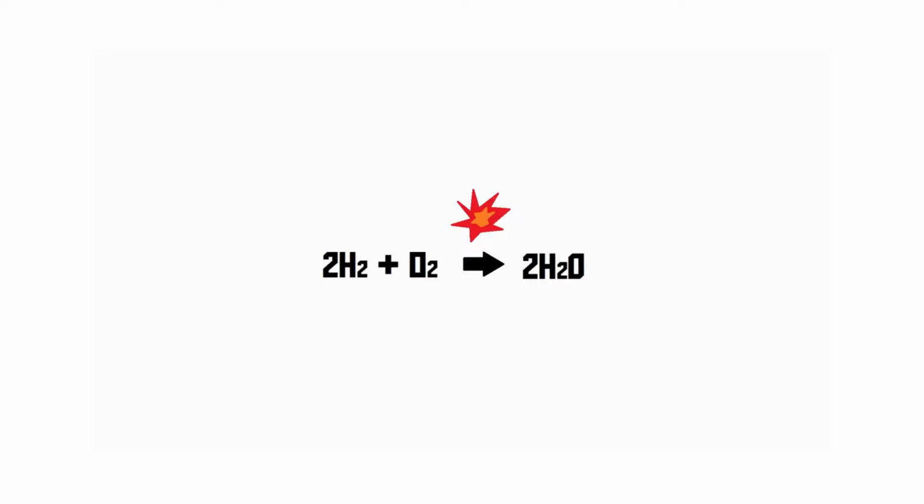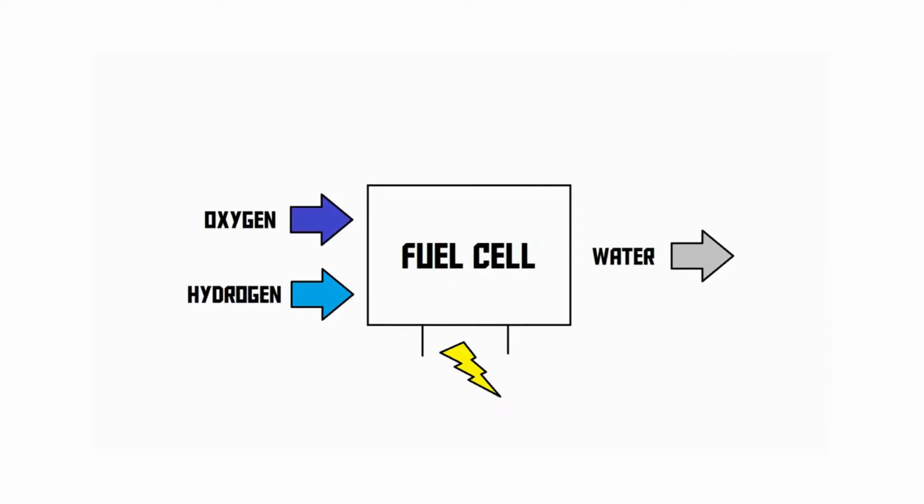Now, of course, uncontrolled explosions are great fun, but how do we properly use hydrogen as a fuel to power machines and vehicles, for example? Well, in order to do that, we use a device called a fuel cell. A hydrogen fuel cell is a device that takes hydrogen and oxygen and uses those to create electricity. But how exactly does a fuel cell work? Let's find out.